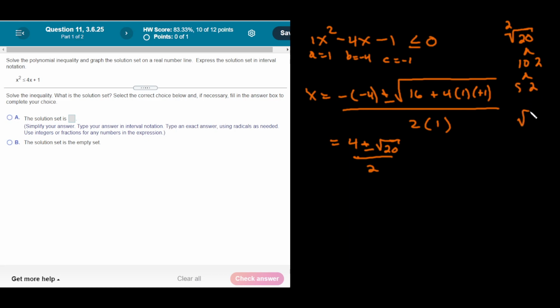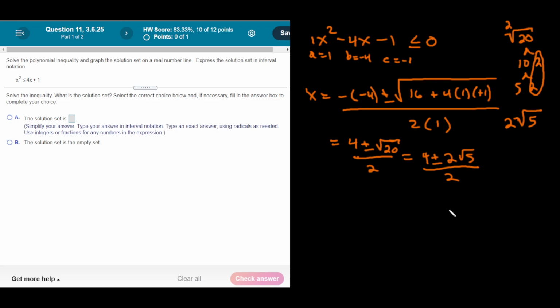The square root wants you to take 2 of the same number. So do we have 2 of something? Yes, we have 2 2's. Circle them both, bring out 1. What couldn't we circle? What didn't have a pair to go with it? The 5. Leave it in. So this is 4 plus or minus 2 radical 5, all over 2.